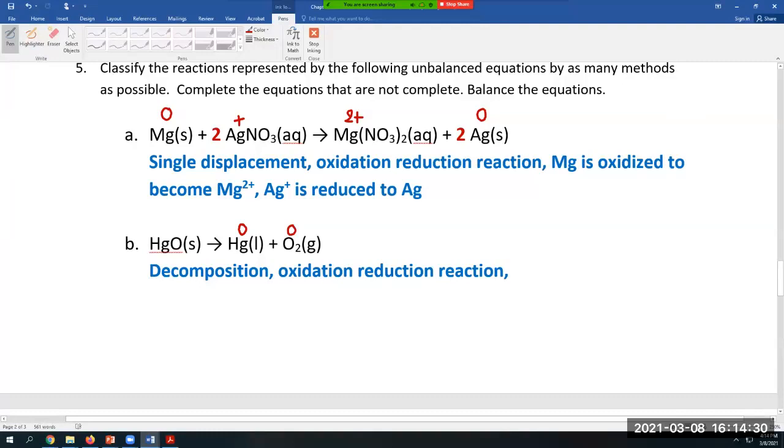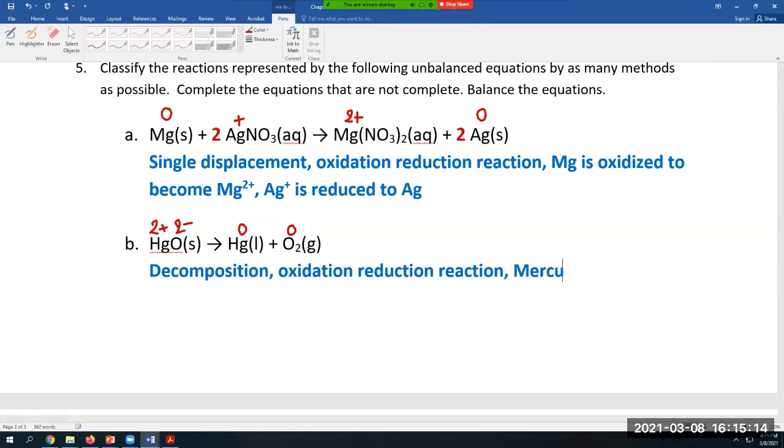However, on the left side, you have an ionic compound because you have a metal and a non-metal. We know that oxygen makes the -2 ion, so it's going to be a 2- for oxygen. And then the mercury here has to compensate the charge because this HgO compound is neutral. So that means mercury is 2 plus. So mercury is 2 plus, oxygen is 2 minus. So you definitely see a change in oxidation state for both elements here. And so let's write down which one is reduced, which one is oxidized.